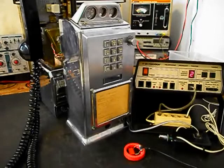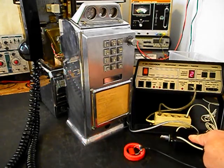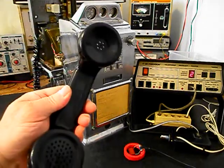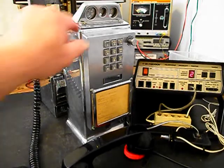Now that we know that this unit has transmit and receive, and that the unit is dialing out, we want to go ahead and press this button on the switch box. That's going to give us a line out. Totally take the analyzer out of the situation, and we'll call a time and temp number. Go ahead and give you some dial tone. And we'll make that call.